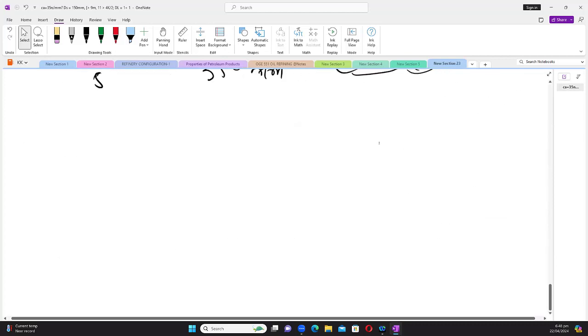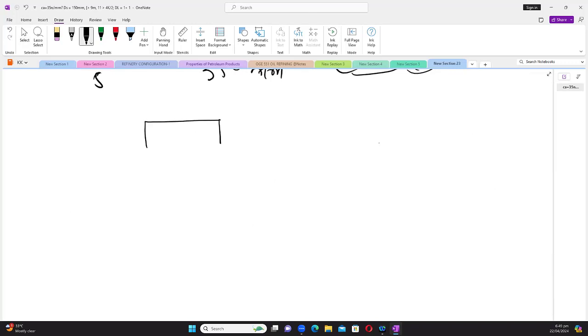BB was quite simple. I'm not drawing it, but the shape looks like this. I think this was 7 times the shank diameter. Do you remember this? And this, if it's 100 millimeters, we are assuming that we've lost 5 millimeters from welding. So we make this height 95 millimeters. I'm teaching as if you've revised it before, so I'm not going to explain what I'm doing. You should know this already.